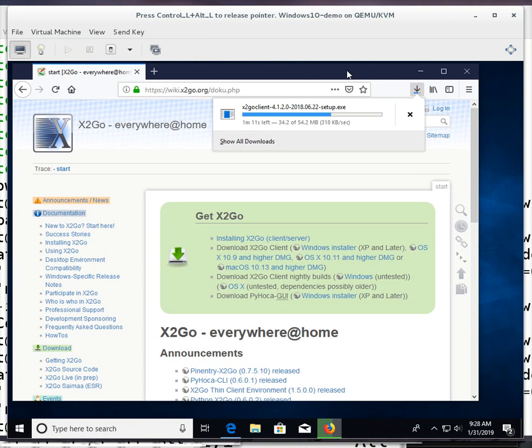Now, one of the things that happens with the X protocol when you're running in Unix or Linux, it uses an X server to translate that language into graphical things that you see on the screen. So when you run an X client on, say, a Microsoft desktop, that X protocol has to be transferred across the internet to your machine.